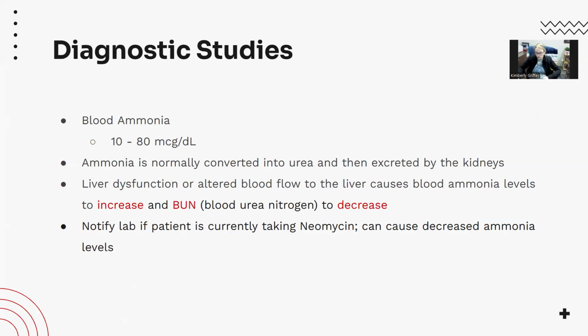The thing with ammonia, though, is if you have higher levels of ammonia in the body, that can manifest into encephalopathy. So think about what signs and symptoms you would have with encephalopathy, right? So you're going to have a lot of confusion, a lot of restlessness. So with an elevated ammonia level, you're going to see somebody that is confused. They can be combative. So just remember that.